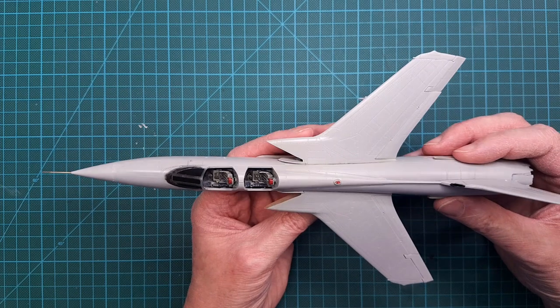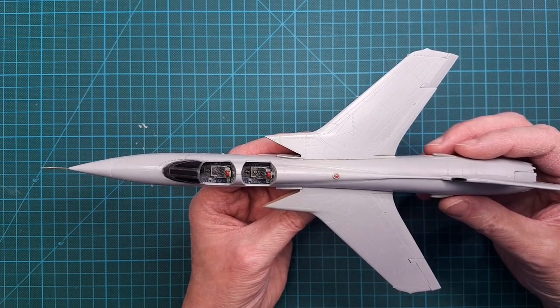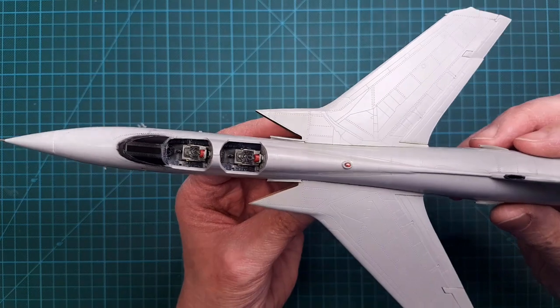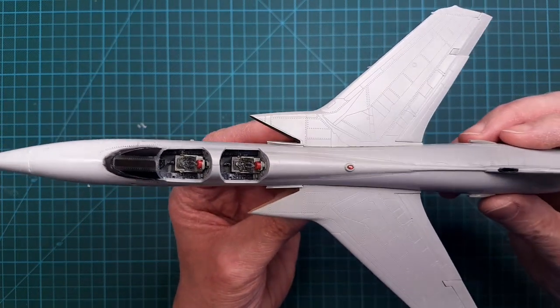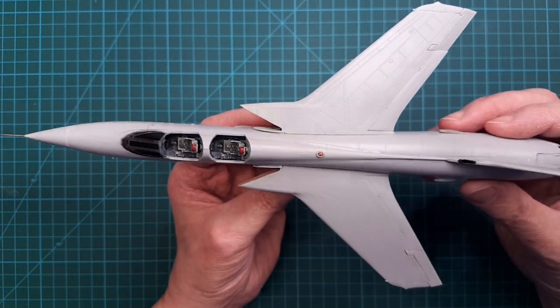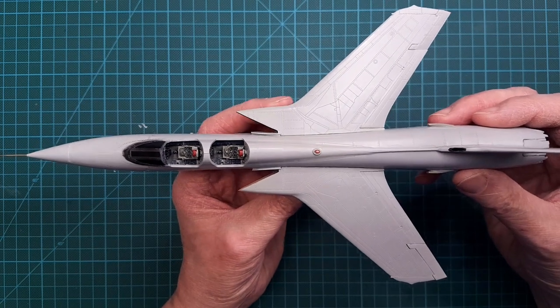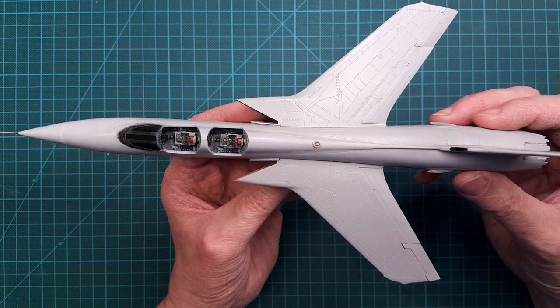So I had to fix that with some very, very careful use of CA glue and a lot of sanding. And there are still a couple of places where you can see that it's not absolutely perfect. But I think I might do a last touch up of that, or I leave it as it is.